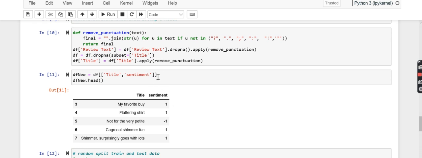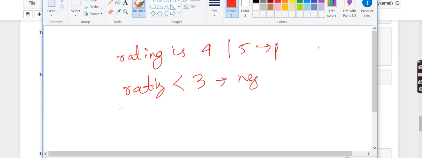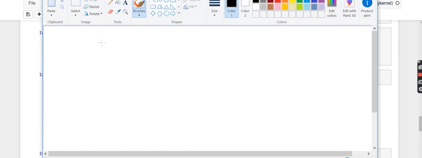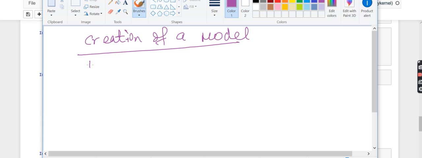In the creation of a model, first of all we select some features. So the first task is selection of features.